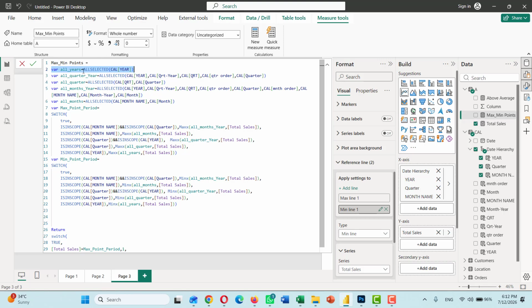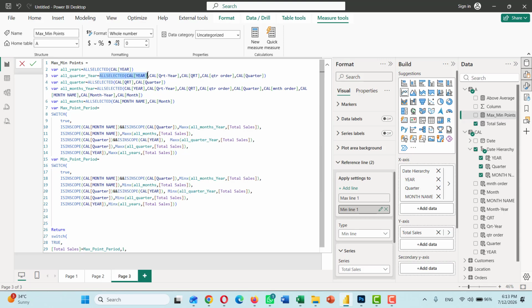So for scenario number 1, when we have year and the scope is year, we will take all selected year, calendar year. Why all selected? In order to remove the filter in each year and to have one value for all the years. We have a variable for quarter year, which is scenario number 2, all selected.